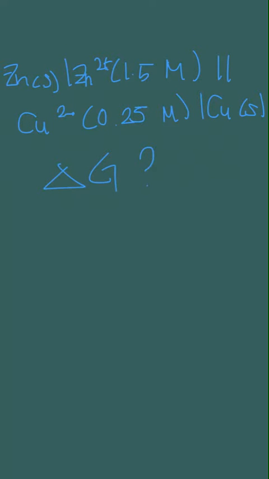This question is asking us to calculate the free energy change for the following electrochemical cell. This particular line notation tells us that zinc is at the anode and copper is at the cathode, because in line notation the anode is listed first and the cathode is listed last. Since we're being told to calculate the free energy change, we'll want to use the equation delta G is equal to negative nFE cell, with n being the electrons transferred, F being Faraday's constant, and E cell being E cell.